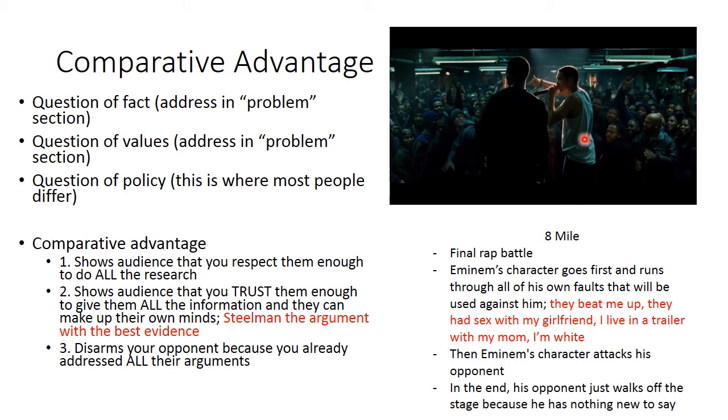So Eminem's character gets to go first, and he gets to run through all of his own faults that his opponent's going to use against him. So rap battles, they get very personal. They use a lot of ad hominem attacks against each other. Eminem just bluntly puts it all out there. So he gets 2 minutes to do his part on the rap battle, and he takes the first minute and he says, "These are all the things my opponent is going to say about me." He's going to talk about how him and his crew, they all beat me up, they had sex with my girlfriend, that I live in a trailer with my mom, that I'm white.